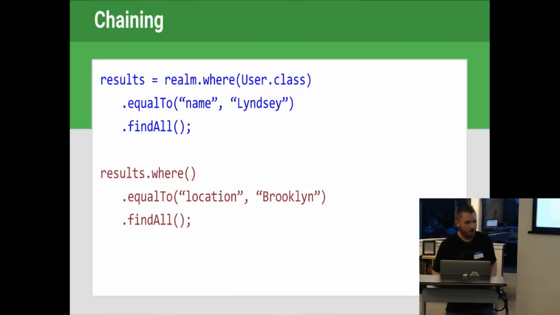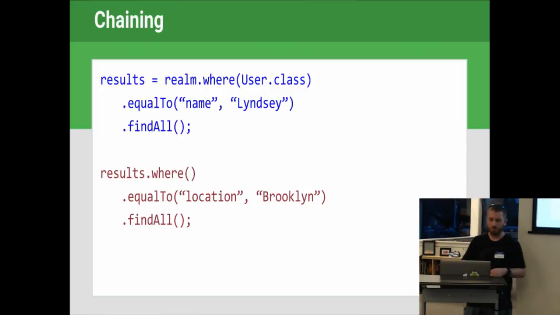All right, and chaining. Another really cool thing that it does is because the results that Realm returns is actually just kind of metadata, you can perform more queries on that, which is really powerful if you have a complex system where you can't predict initially all the things that you're going to need to do in the query, and you could figure that stuff out. So instead of requerying the whole database, you now have a subset of data. And this is kind of similar to doing subtables inside of SQL.